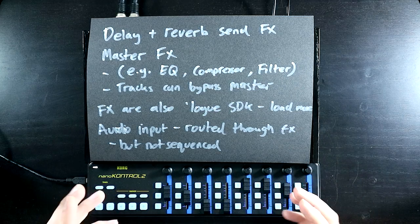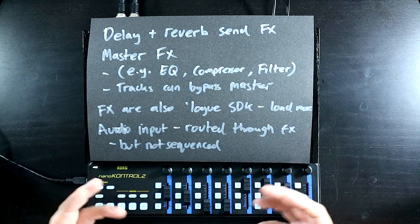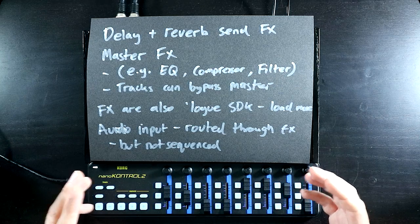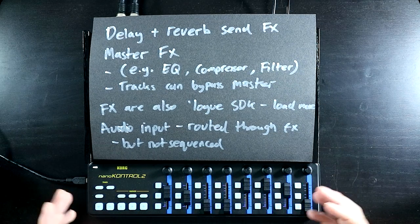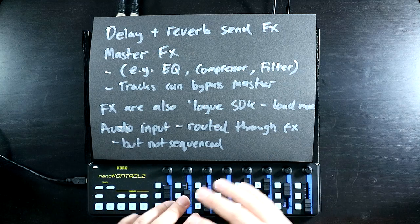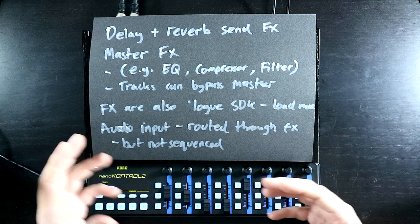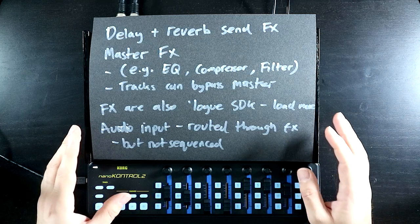The other thing is that the effects here are also making use of the kind of log SDK that we've seen on the NTS1 and the Minilog XD, which means that hopefully a number of the user created and third party effects that are out there already will be compatible with the Drumlogue. So there's going to be hopefully a whole bunch of different reverbs, delays, and other master effects like filters and choruses and whatever else that we will have available to us pretty soon, I would hope.